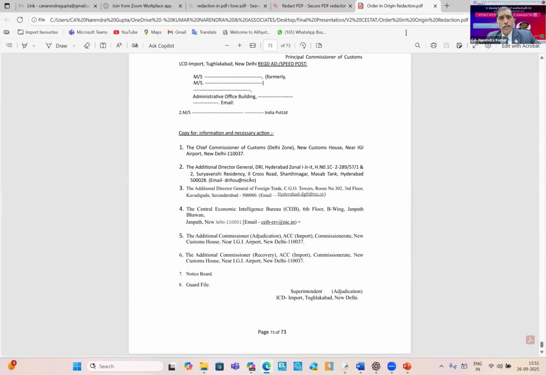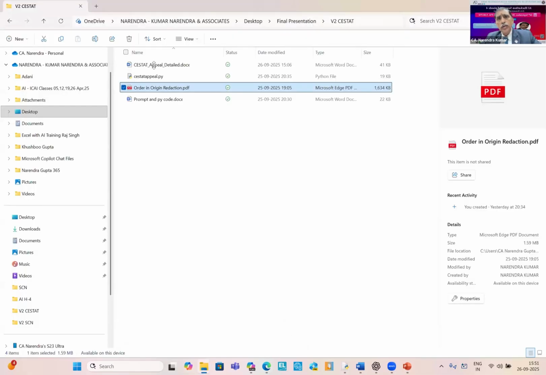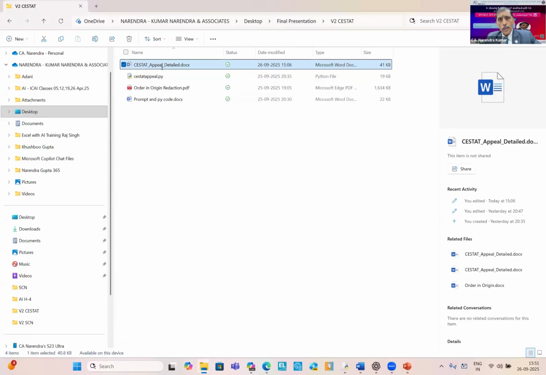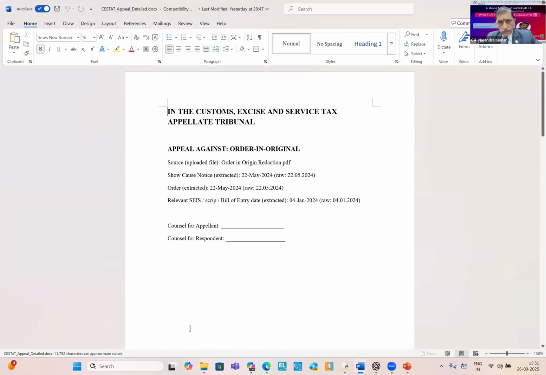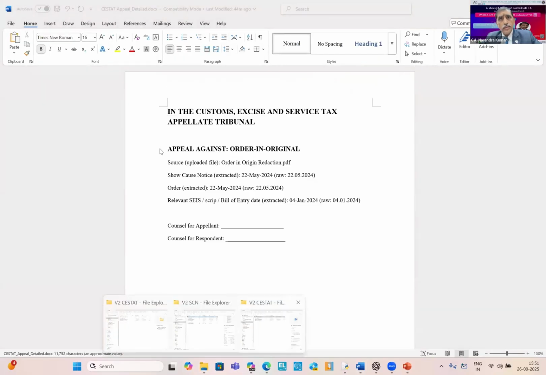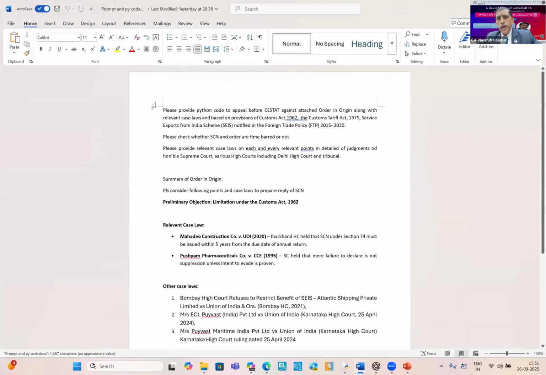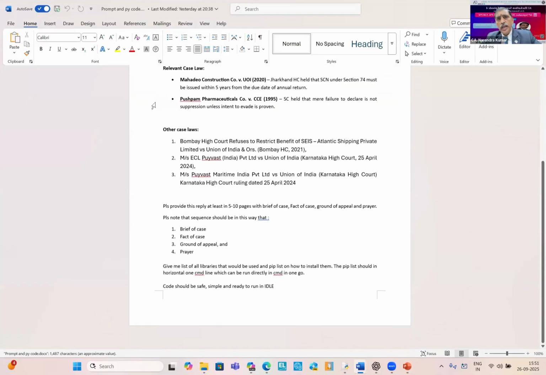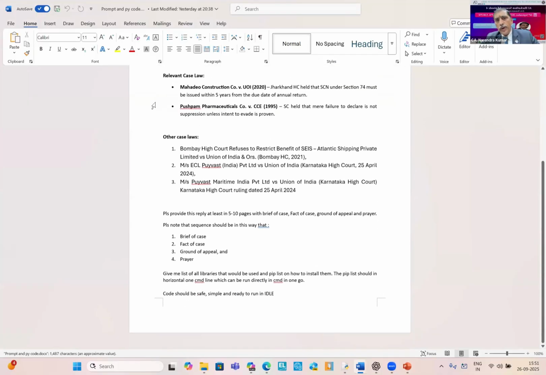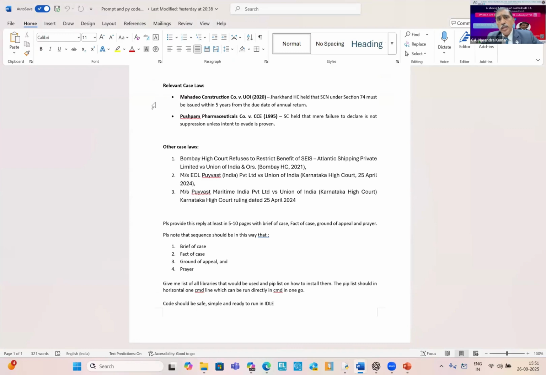And what we have done, in this case also we have prepared a prompt. Through this prompt, we have mentioned: please provide me case law and give me a sequence, brief of case, facts of case, grounds of appeal, prayer, etc. So we have given a sequence so that it can provide this.